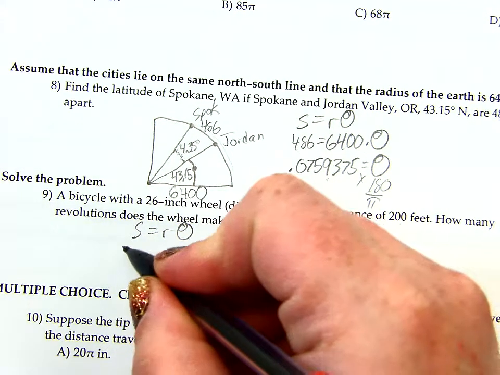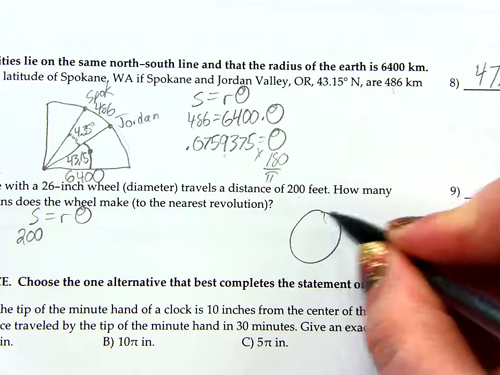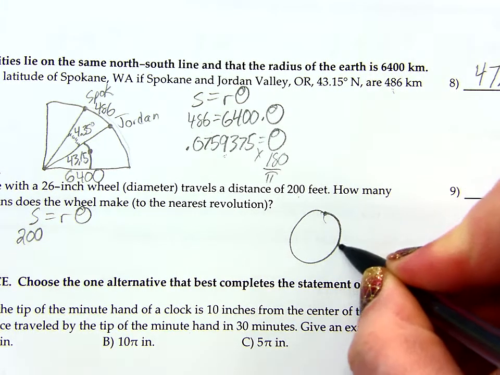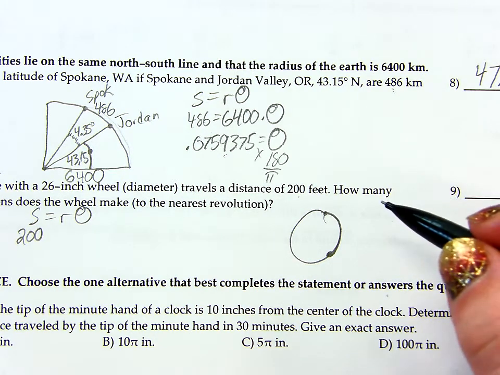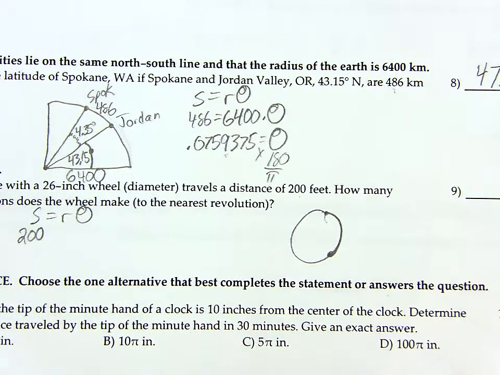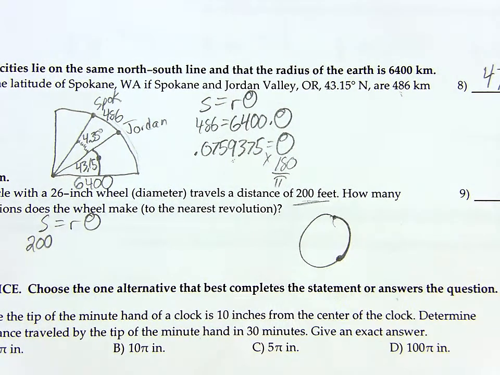Let's be careful though, because we have a difference of units again. Wait, what does S represent then? S is the length, so if you're on a circle and you walk from one part to another, the length that you've walked is S. Then what represents the speed at which the wheel is spinning? We don't have speed in that one. The earlier problem told us it went 55 miles per hour for 1 hour, so we knew that it went 55 miles. Oh, okay. So we used that to figure out what S was.